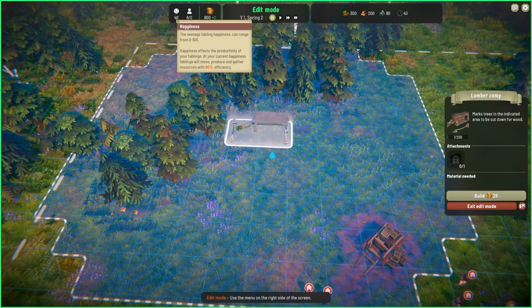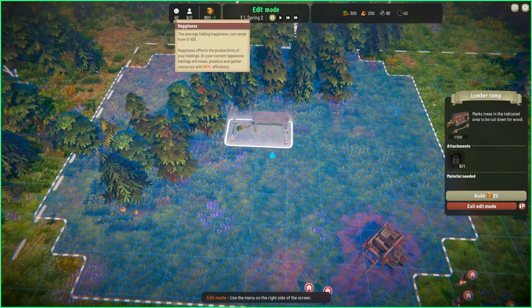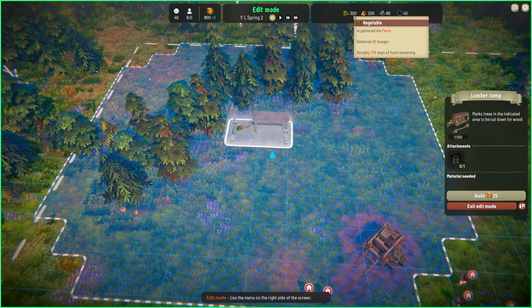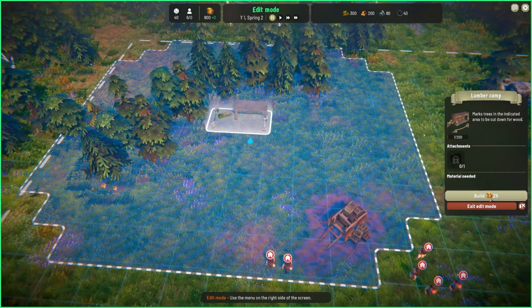And our happiness at the moment is set at 40, and our happiness scales our fablings, as the population is called, that scales their efficiency. So really important that we have a happy population. We've got 300 vegetables, we've got 200 wood, a little bit of stone, and a little bit of coal, which we can use to keep our fablings warm during the course of the winter.